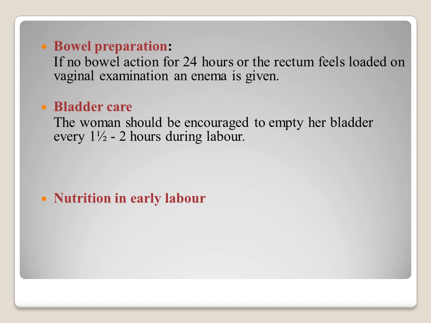The woman should be encouraged to empty her bladder every 1 or 2 hours during labor. ما نحتاج نحط كاثيتر إلا إذا كانت condition of patient تستوجب منا أن نخلي الكاثيتر مثلا كان تكون البيشنت severe PE. أما إذا كانت low risk فممكن she go to urinate يعني بدون catheter.